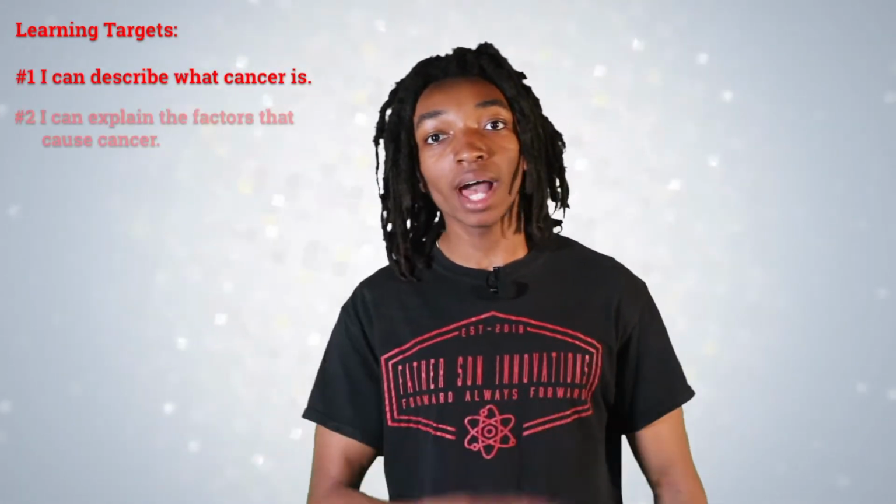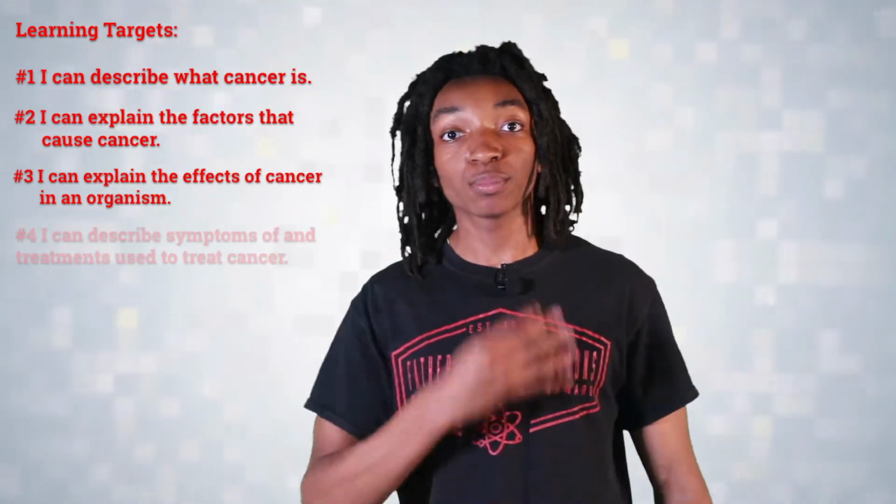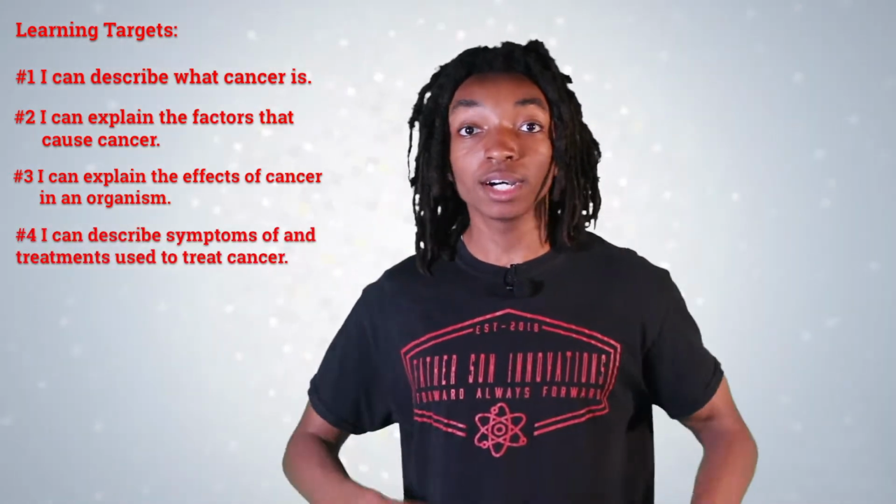Our learning targets for today are: number 1, I can describe what cancer is. Number 2, I can explain the factors that cause cancer. Number 3, I can explain the effects of cancer in an organism. And number 4, I can describe symptoms of and treatments used to treat cancer.